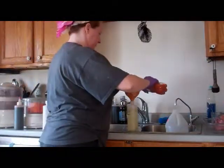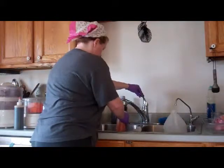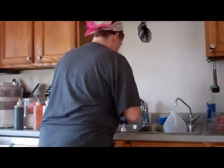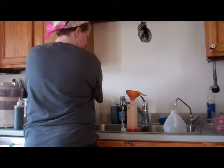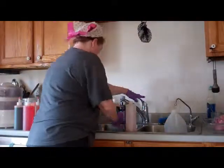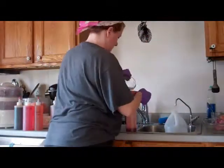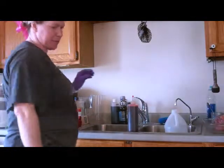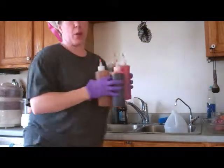And I'm going to go ahead and mix up my other colors. And I don't want to spill any of this on my carpet because they put a carpet in my kitchen, which is not the smartest thing because it is wool and it will dye it. So here are my four colors, and I will be right back to turn the camera.